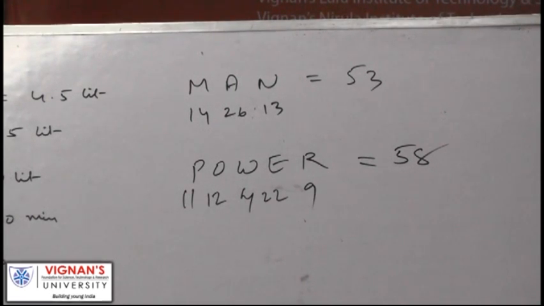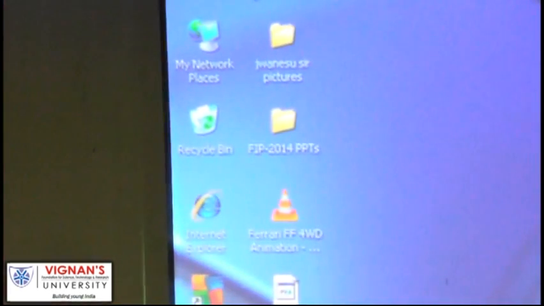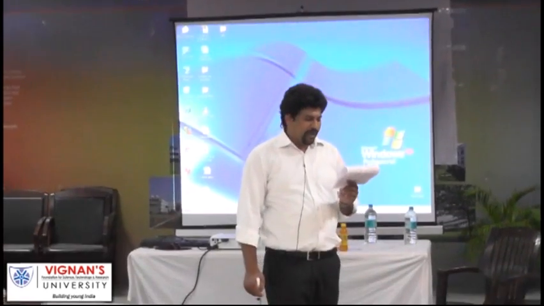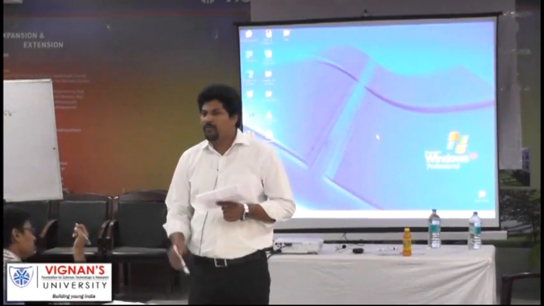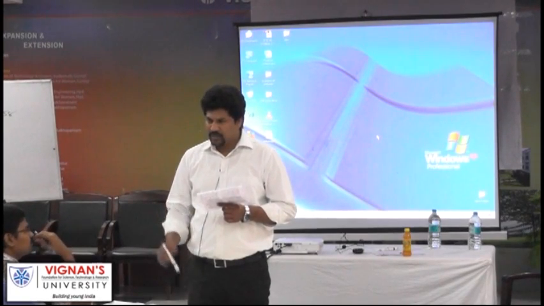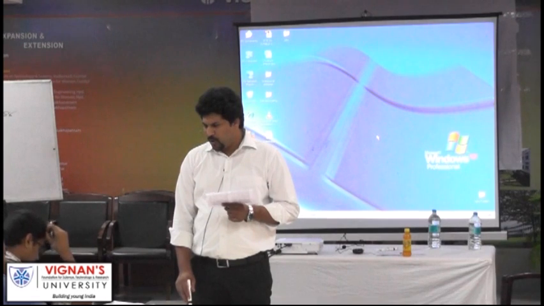What is the answer for that series? 2 into 3, 3 into 5, 5 into 7, 7 into 11. Now comes 13 into 17. Product of consecutive prime numbers. So it is 221.